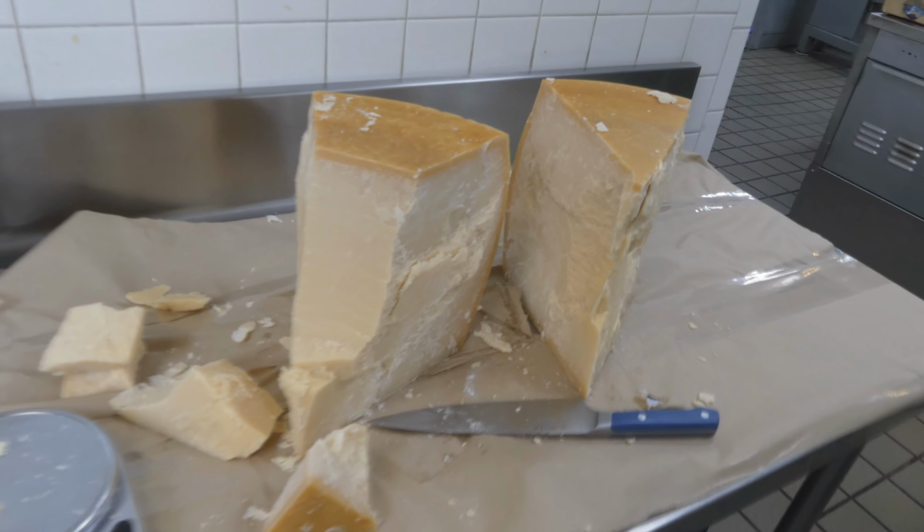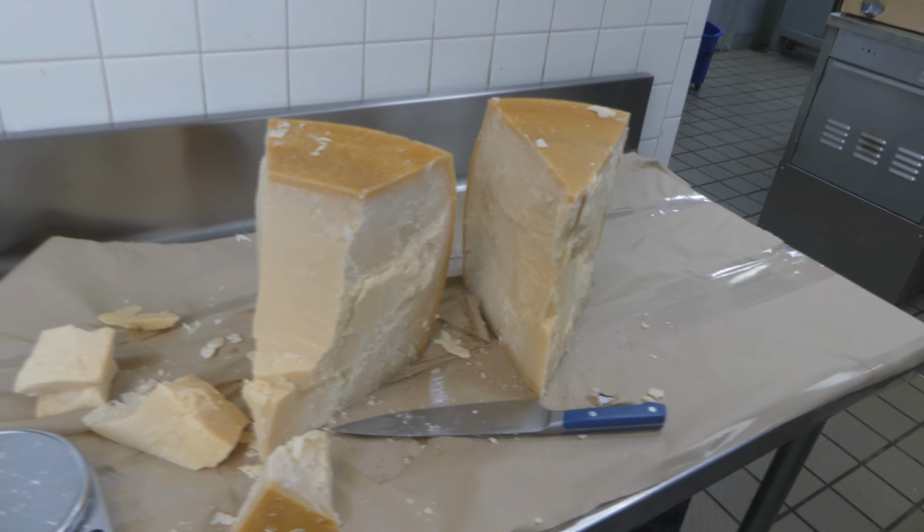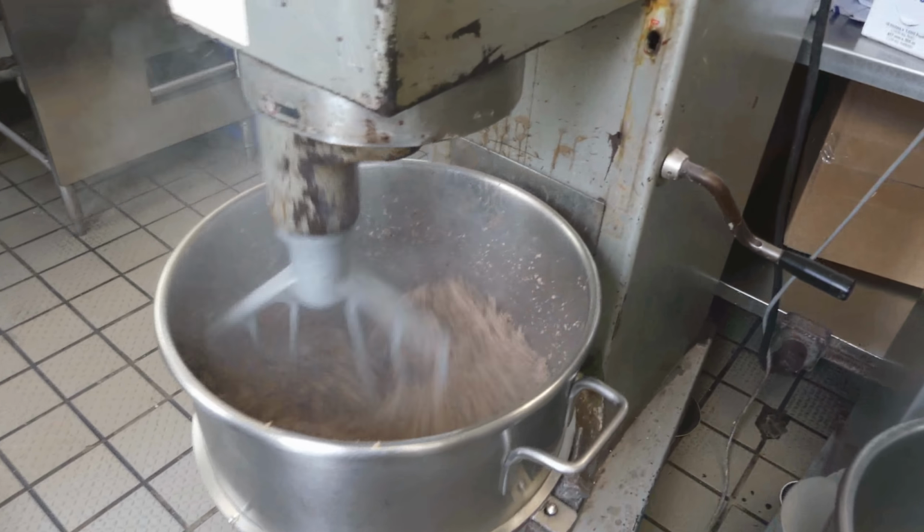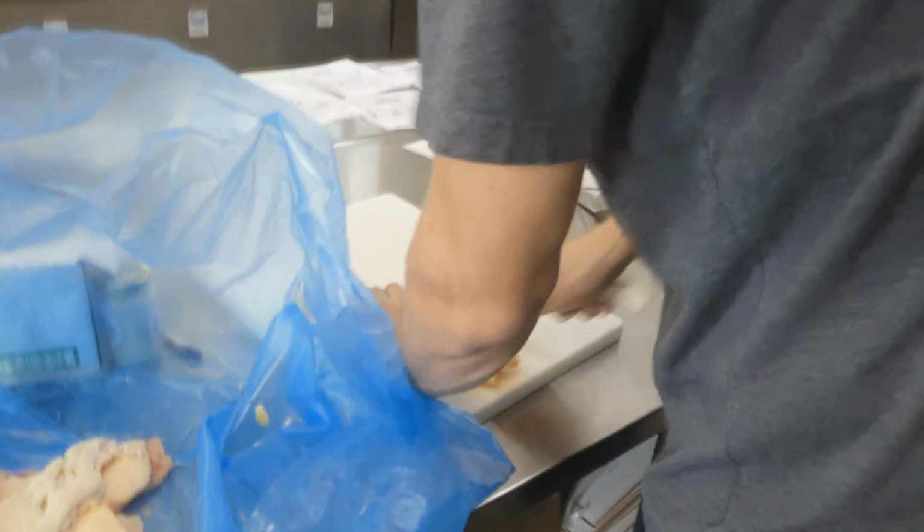I've cut about a quarter of the Parmesan cheese so far. We're almost done. This is just another quarter of the wheel, and we'll save the other half of the wheel for another day. Adam is rendering some beef fat to make pemmican right now. And here we have the pemmican just breaking up in here so we can dry the beef out further. And this is the New Zealand beef fat. Filling some orders, multitasking. There's some of the golden rendered tallow.